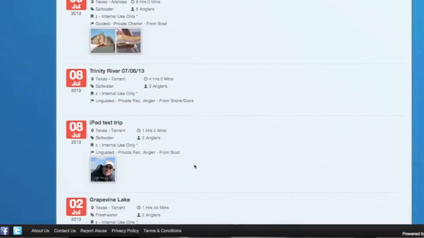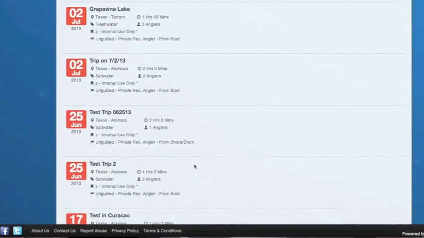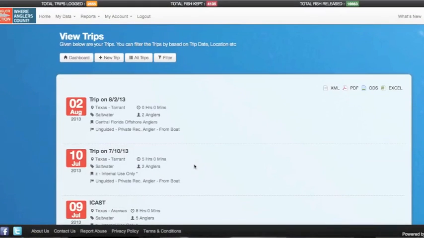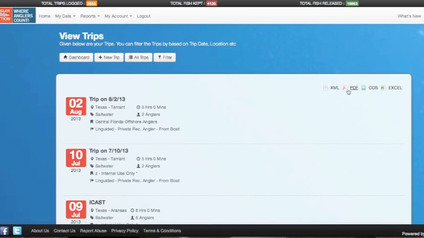All of those trips are listed in date sequence, and you have the ability to actually sort and filter that list based on any types of conditions you'd like. You can also download that in PDF format, Excel format, or any other format that best suits your needs.